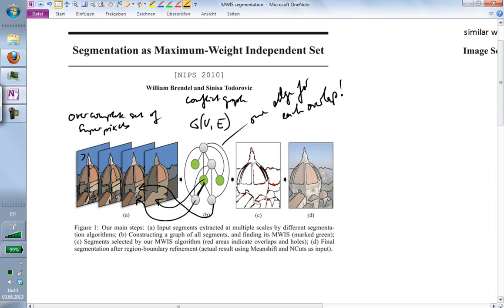Now each of these superpixels will also have some kind of quality. So I can associate with each superpixel a unary term that says how well it explains the image. So for example, a very tiny superpixel, you see on the left-hand side here some very tiny superpixel, does not explain much of the image, and hence I would give such a superpixel a low reward.